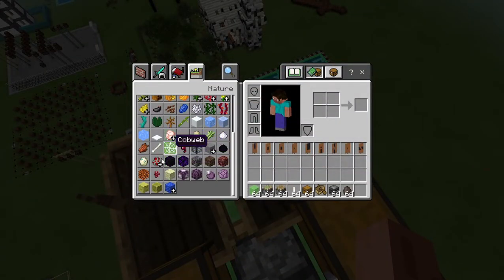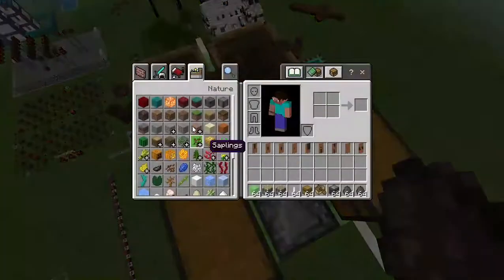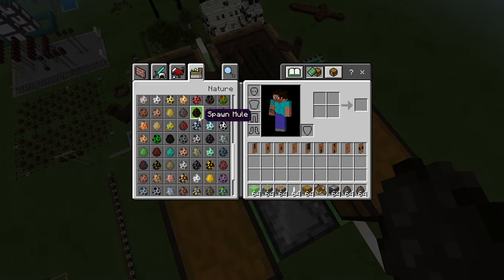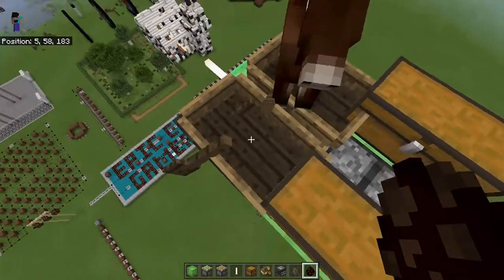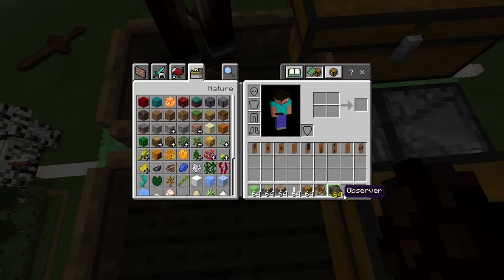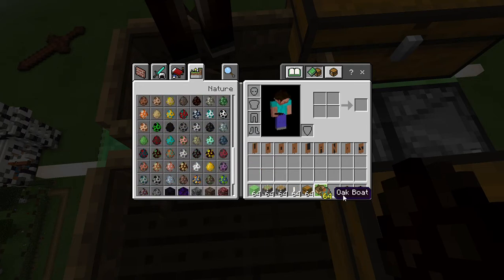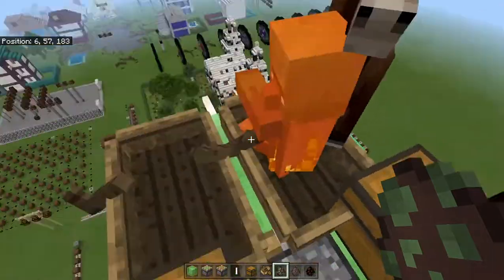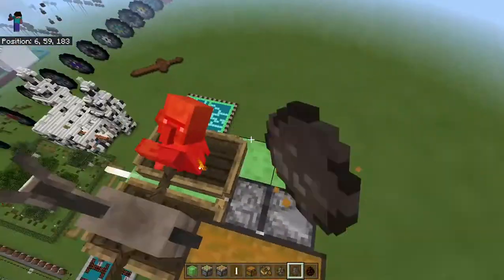Hang on, what about other mobs? No, I was meant to spawn a mule. How about a mule instead? Oh my gosh, that does not make sense. I don't know what I'm doing. Oh wait, there we go.